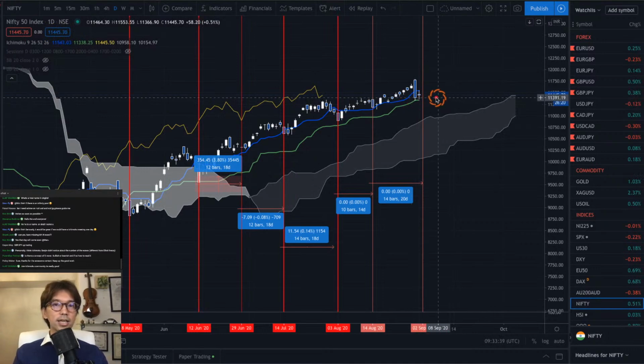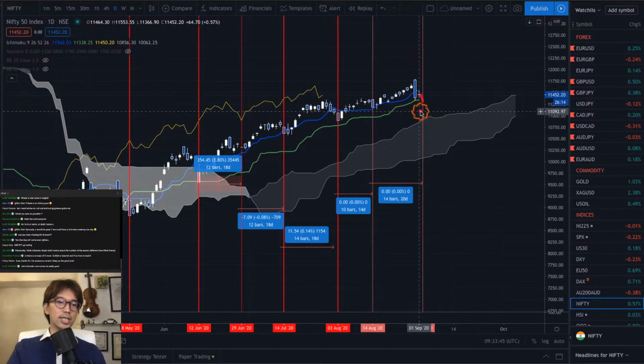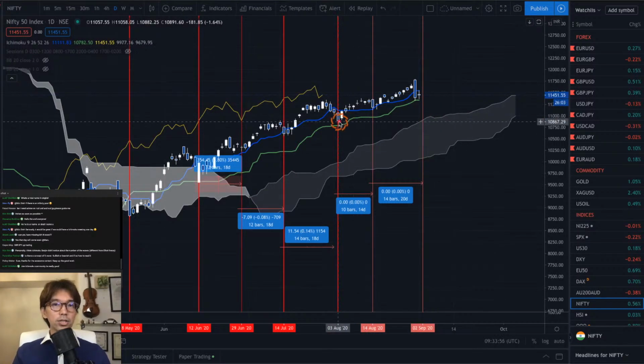The price can go back to the Kijun Sen. So we don't want to look for a buy chance in this kind of case, because it may retrace backwards until tomorrow, the 2nd of September. But if the market is going to be on this time cycle, then we can expect that the next N wave can be formed from here, and the price may continue to go up this way.